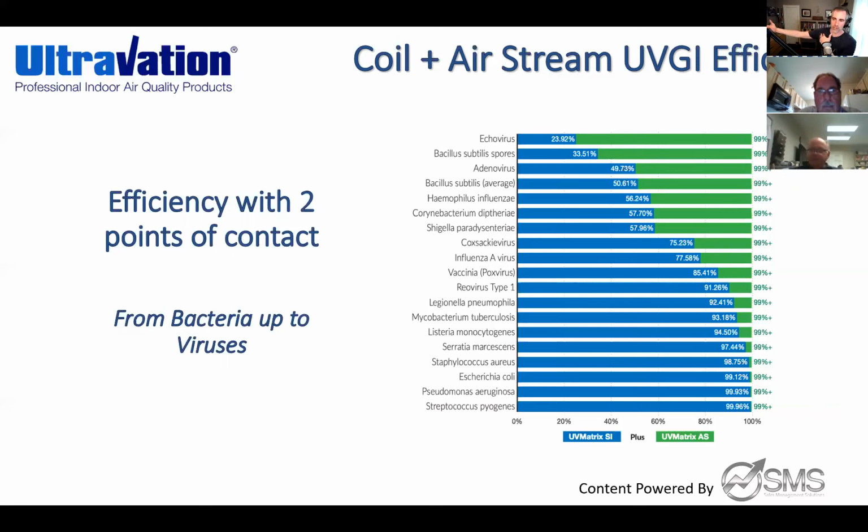Because with our Airstream stuff that I'll show you here in a second, our AS models have daisy chain bulbs after each other, because as the air is passing through at a certain rate of speed, you're passing through 1, 2, 3, 4 bulbs in a row of UV light being given off in a supply duct. So you're increasing the irradiation factor of what's happening in the air as it's constantly passing by, again, 24/7, as long as your fans are moving air. So this is an important clarifier. I'm going to hit on it again later.